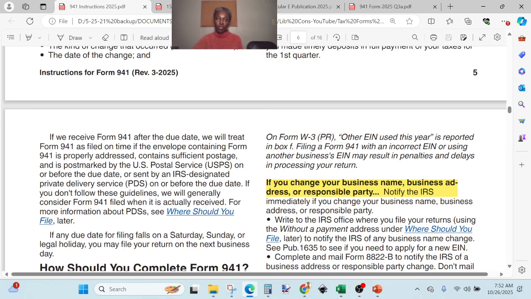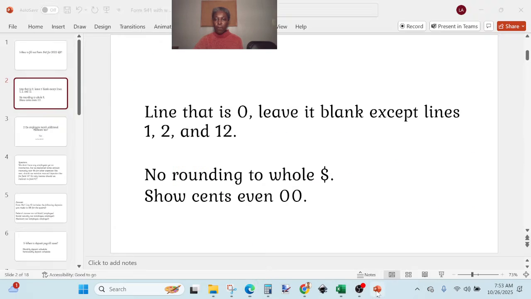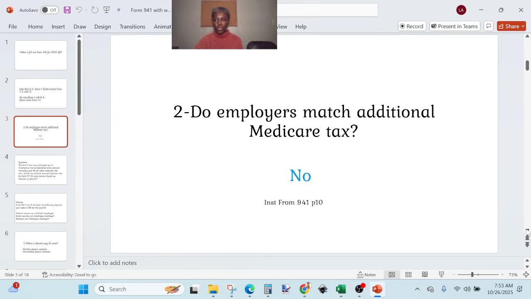Then it is up to you to prove it to them with the copy of the receipt and the slip, the receipts, the tracking number slip, to prove to them that you mailed it on time and you mailed it on this date. So that's why it's good to have those records properly filed so that you can find them. And that is how you file Form 941, and you file it on time by the due date.